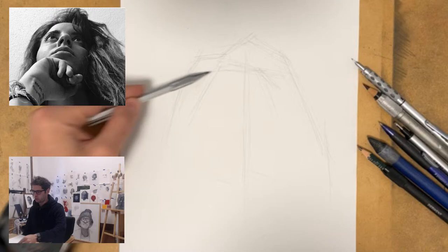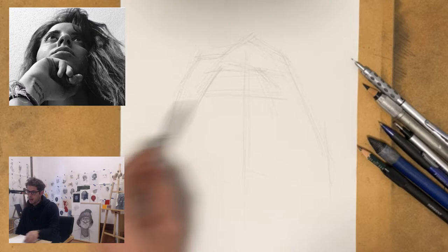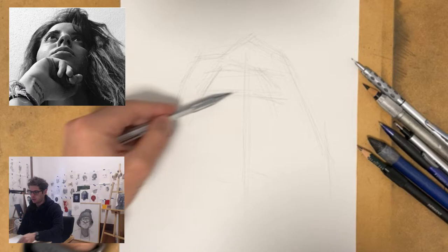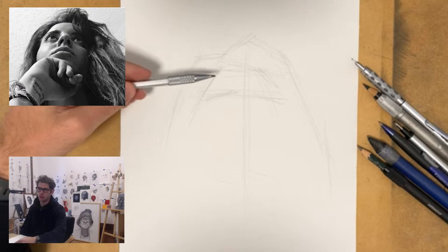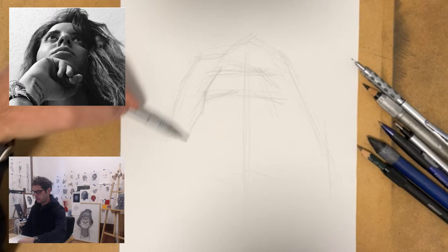Sometimes I try to make the hand go faster than the eye, you know, or the mind. So I try to work faster than I'm used to sometimes. And sometimes, if I have the patience that Carla has, that she has been waiting for 2 hours, if I have that patience, okay, I will take my time. But most of the days I'm trying to get right into it, if you know what I mean.